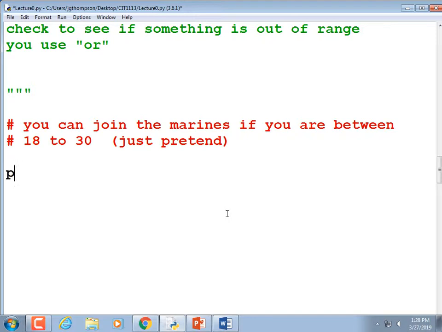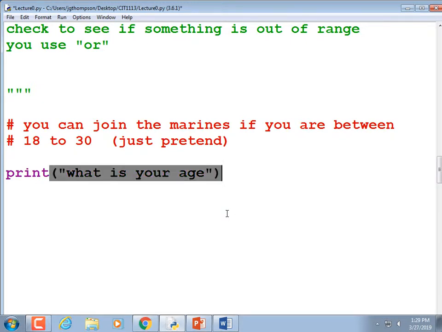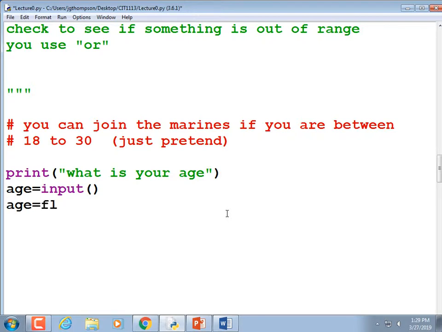So we would ask for the age. Print, what is your age? End quote, in parentheses. Then get the input. Age equals input, parentheses. Then we would need to convert it to a number. Age equals float, parentheses, age.